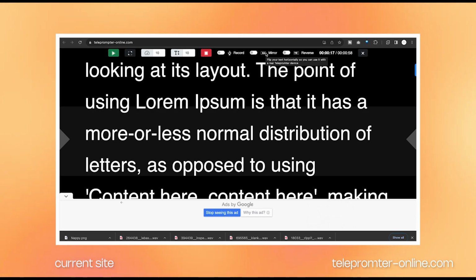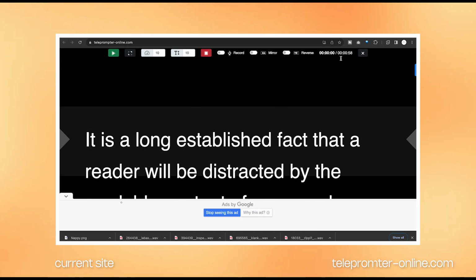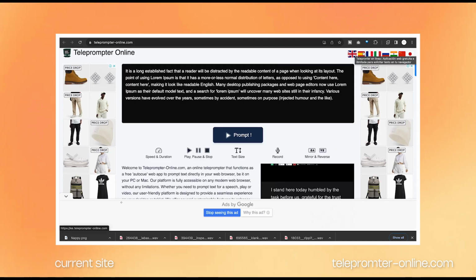You can also record yourself while using the teleprompter, which is another cool thing about the site. Or you can also do the mirror customization, where there's an AB mirror, so that these words can reflect on the mirror. You can also use this right here, and that's basically it with this site, guys. It's very basic, it's straight to the point, and I just like that it's very helpful.